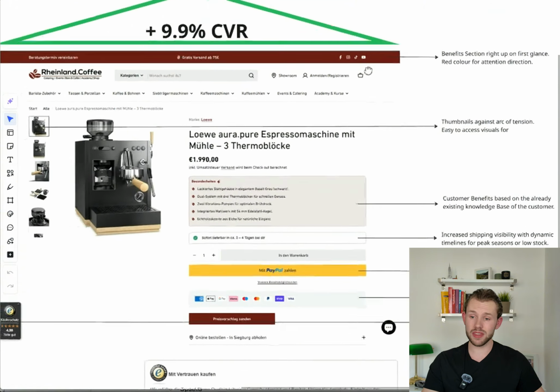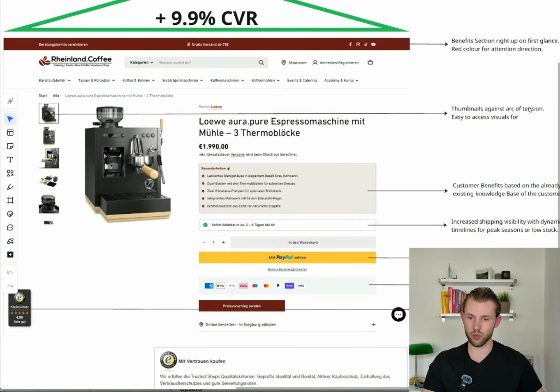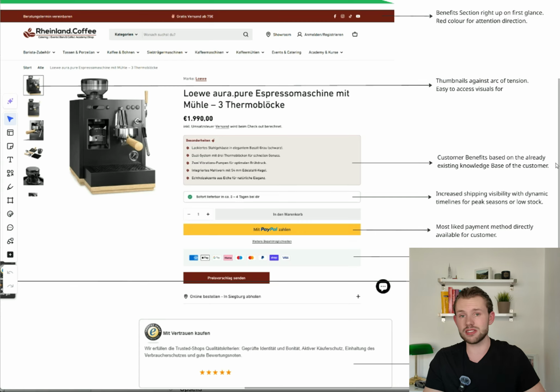Next up, thumbnails against the arc of tension. We want easy to access visuals, same as in the mobile version. That also goes for the desktop version. So this is something we absolutely incorporated here. Next up is the customer benefits based on the already existing knowledge base of the customer. And this is something that is truly specific to this shop and something that we especially tailored.